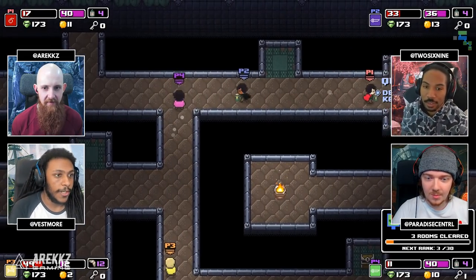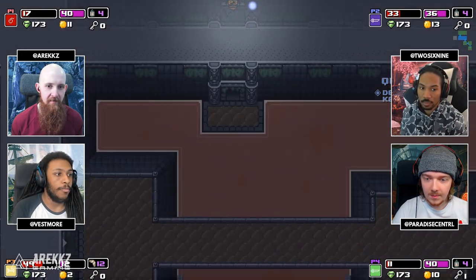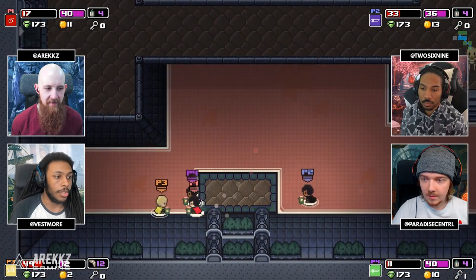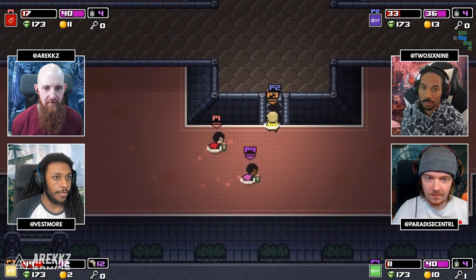We need to go back to the last room and use the key. Down and left. Oh, maybe we light both braziers at the same time? Maybe, we'll have a look. Okay. Well, yeah, let's have a look. We gotta go up, yeah. I think so.